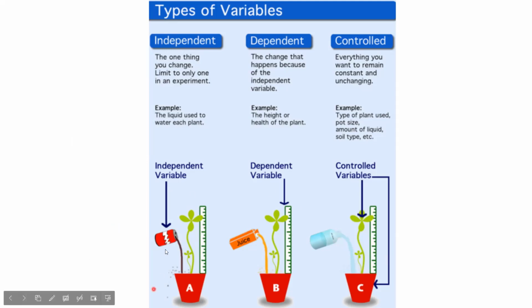So if we wanted to really focus on the liquid itself, we would want to make sure we keep all of these controlled variables exactly the same between A, B, and C. So that's just the things you want to consider if you were ever setting up an experiment. Because again, if in addition to the different liquids we change the amount of those liquids, any difference in these heights, we can't be sure if it's due to the liquid itself or if it's due to the amount of the liquid. Likely it'll be a combination of the two, but we can't be certain what's causing those changes.